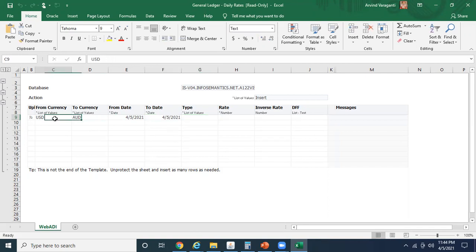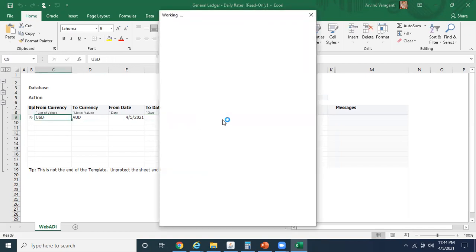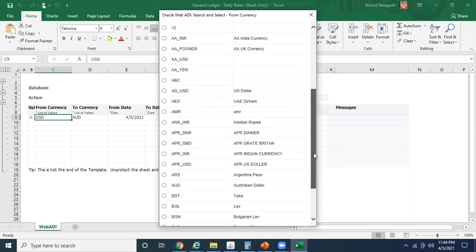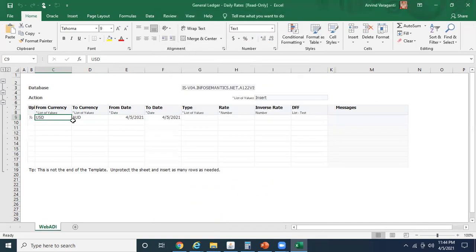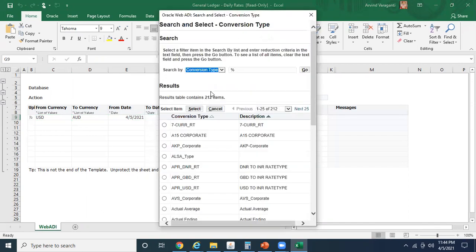So these are actually drop downs. You can see the list of values here, and you can select from the drop down. You have a lot of other invalid currencies, because this being a testing environment, different people are entering different currencies. You can select from the drop down, or you can manually enter. And again, the type is a drop down.